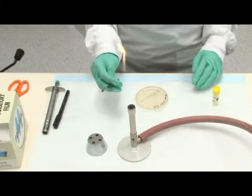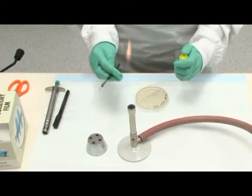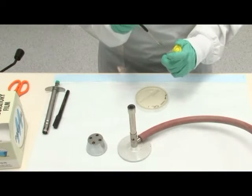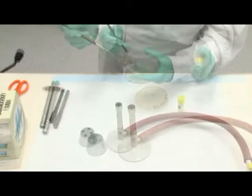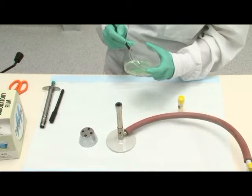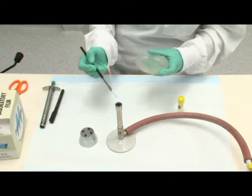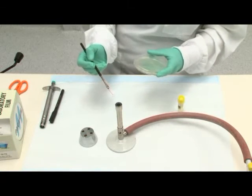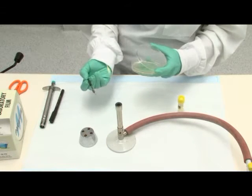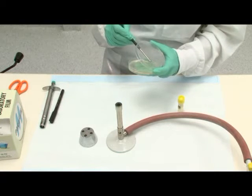Wait for the loop to cool and dip into the liquid culture. Inoculate your plate by placing a loopful onto the edge of the plate where it is marked. Flame and cool your loop. Once it has cooled, streak the first quadrant by drawing 4 streaks through the original sample.